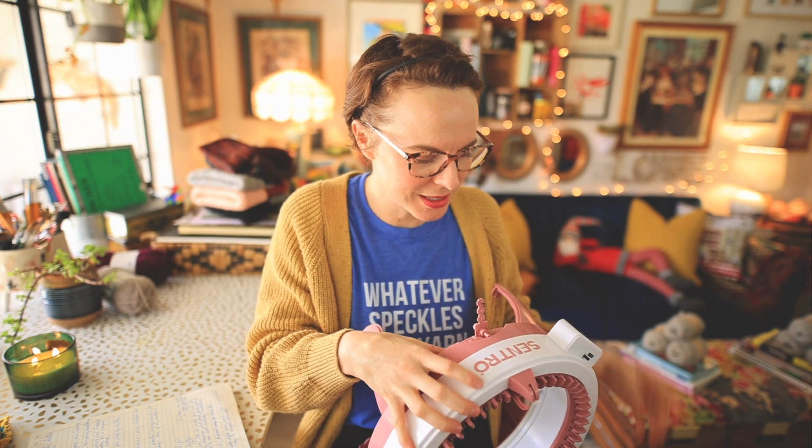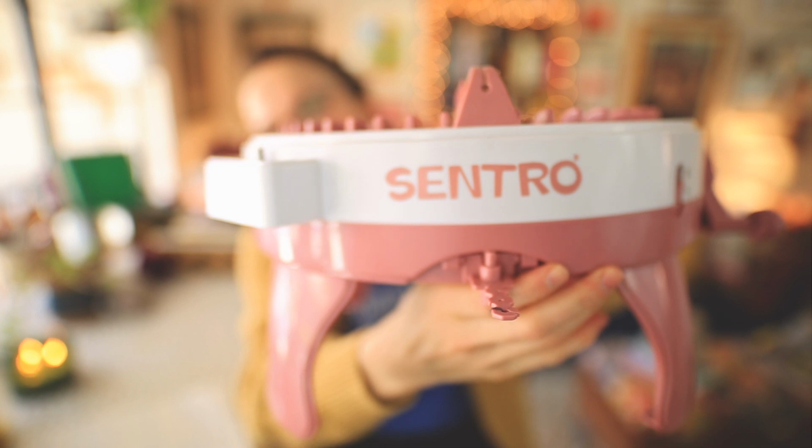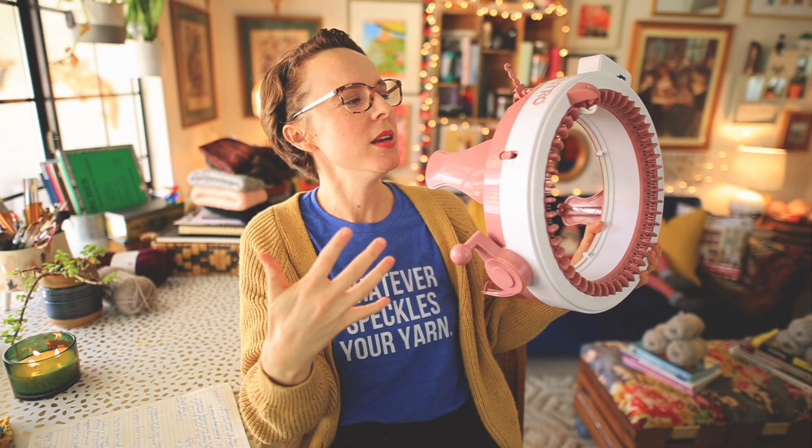This pink color reminds me of the big thing of ice they gave me when I was in the hospital having my boys. Why does it have to be this color? And what is it with this font? Like, get something more industrial looking. Like, if this whole situation were maybe gray or anything other than this pink and white, I think it would look just a lot more industrial.